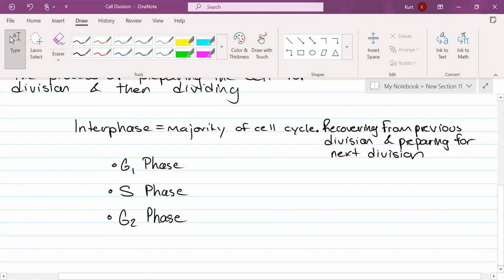Sam, do you remember what is replicated in the G1? You don't have a lot of options. Think about what would need to be replicated within the cell in order for it to go from one cell to 2. Not DNA, that's a different one. Organelles. Organelles are replicated. They're doubled.